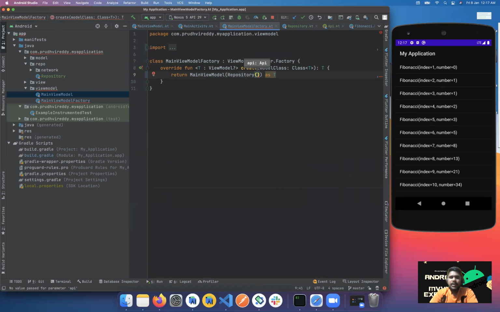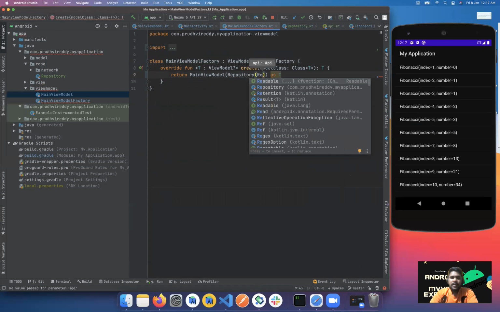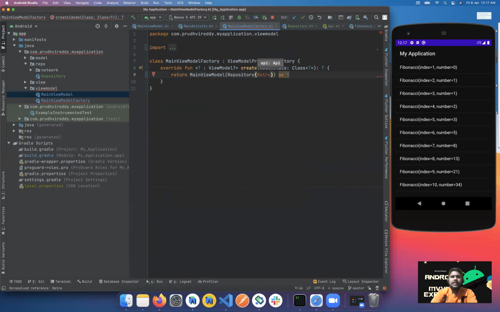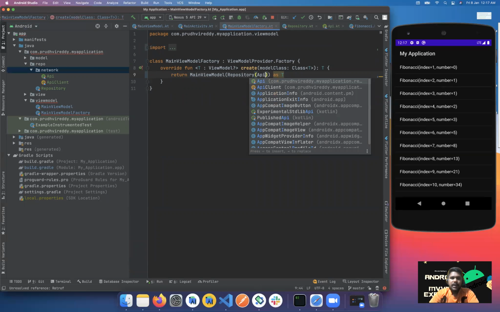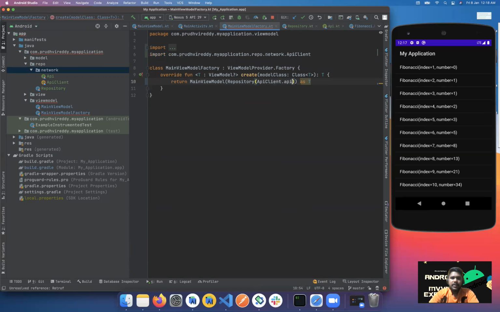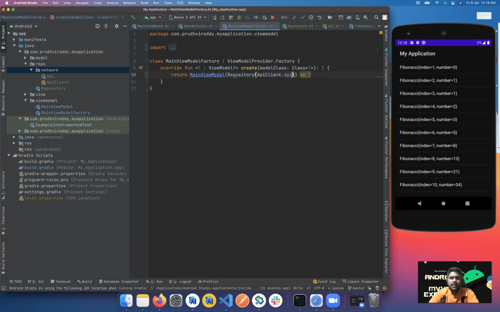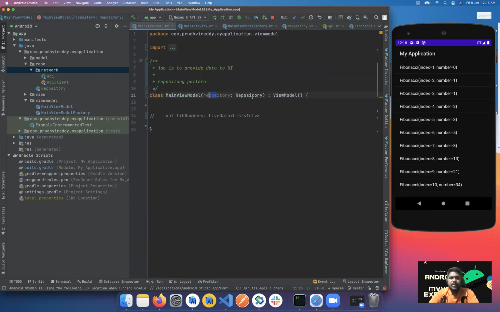Usually we do all these things with Dagger, but right now I can't use Dagger because complexity increases in the project. I can do it in the next tutorial if I'm doing a Dagger part, and I can pass something like API client dot API. Okay, and the repository is available in here.